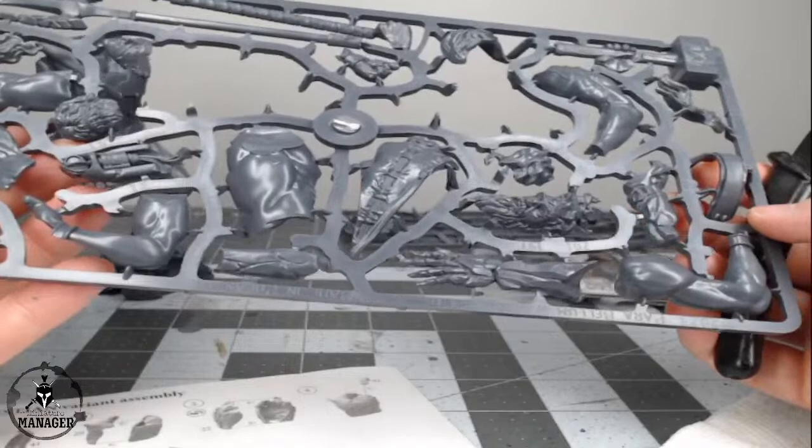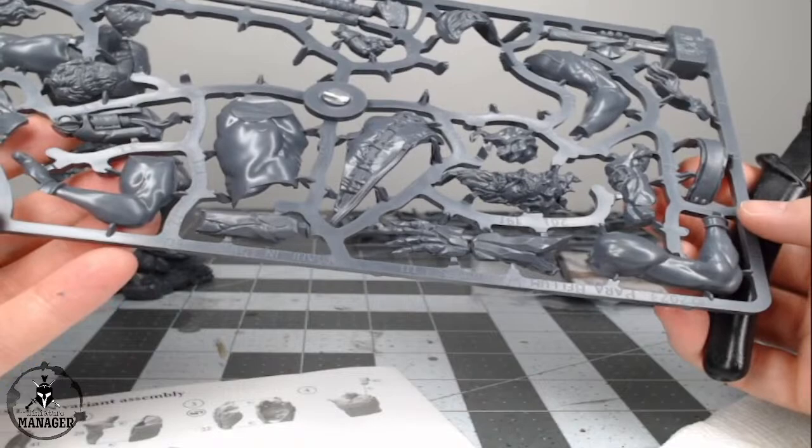So we're looking for pieces 23 and 24. That'll make up his arm. Looks like 24 is here.